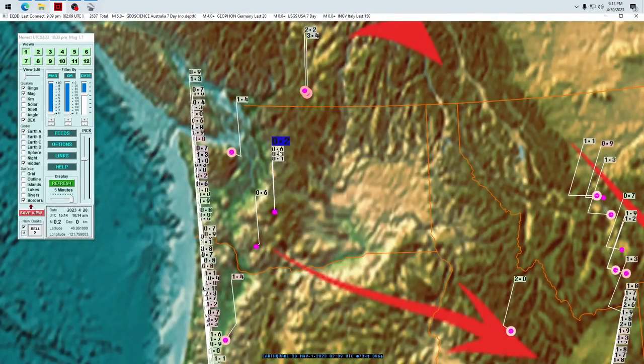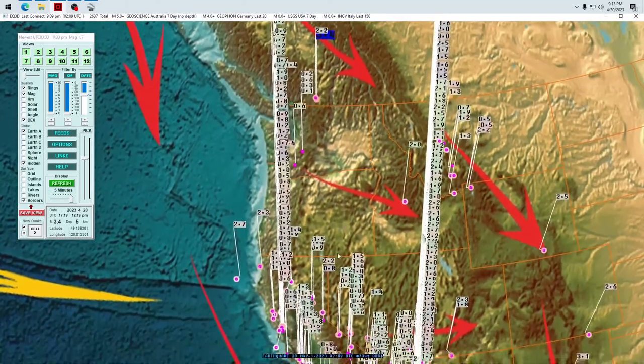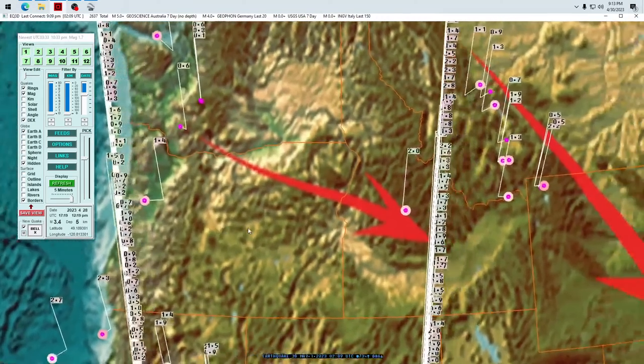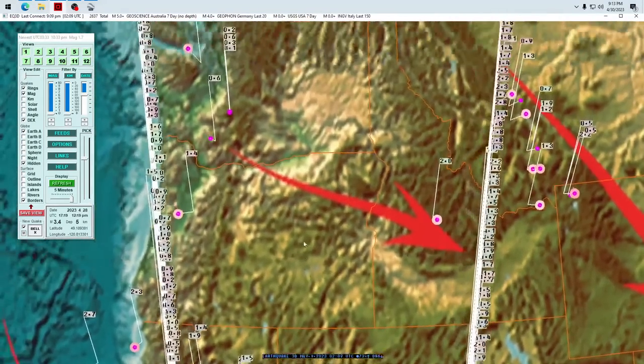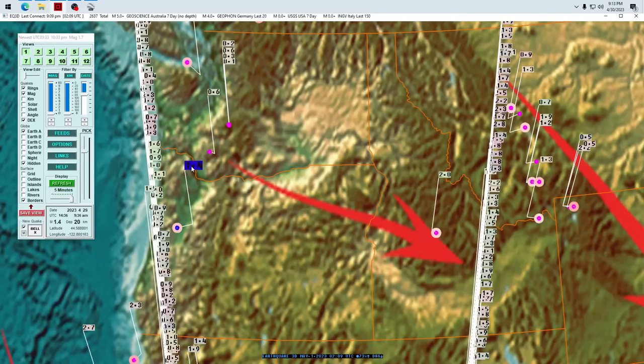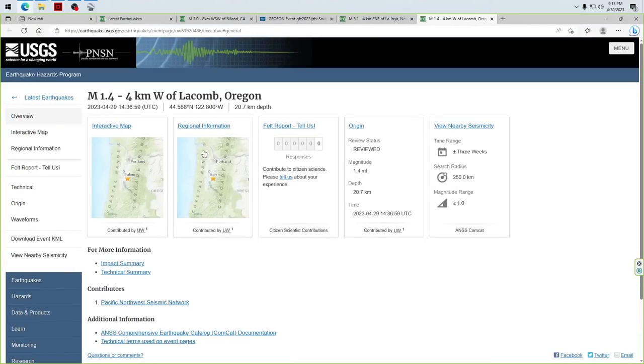Nothing's changed in Washington. So we have Mount Rainier with a handful of earthquakes and one lone microquake down at Mount St. Helens. That's it. Out here in the Puget Sound, one from yesterday. Up to the north, 3.4, quarry blast. That has to be the biggest quarry blast. My God, they had to be detonating on the craton itself. Anything else? No. Let's go down into Oregon and look this one up, see what's going on.